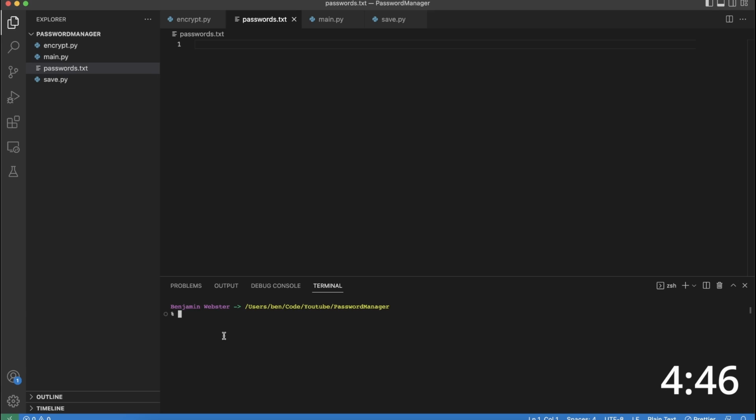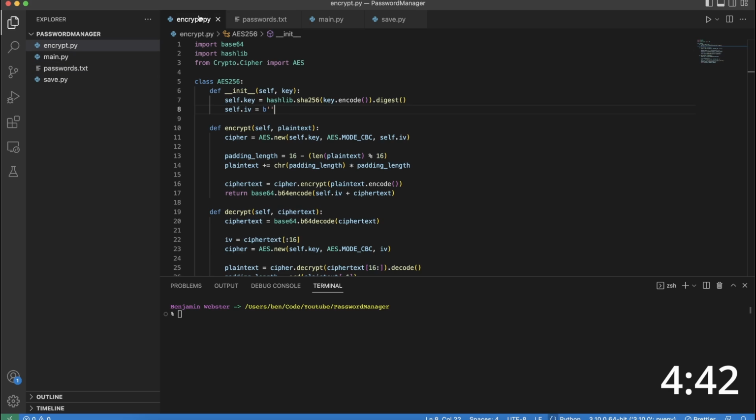So the next thing we're going to do as well is we need to generate the IV here. So what I'm going to do for this is just type Python, and this will bring me to the Python interpreter just in the console. And what I'm going to do is do import os, and then I'm going to type in os.urandom, and then it's a function, and I'm going to put in 16. And this will just generate 16 random bytes.